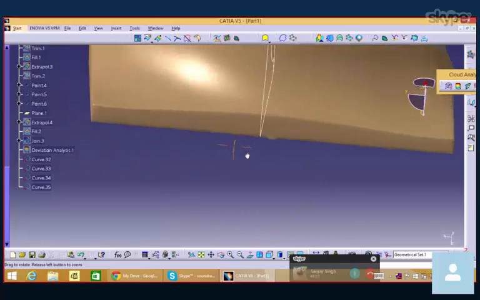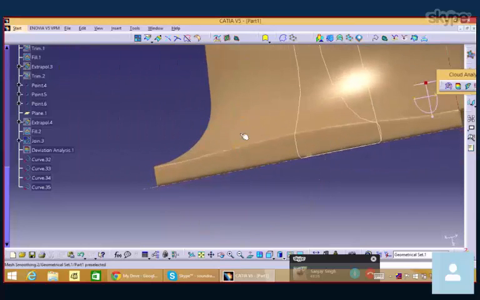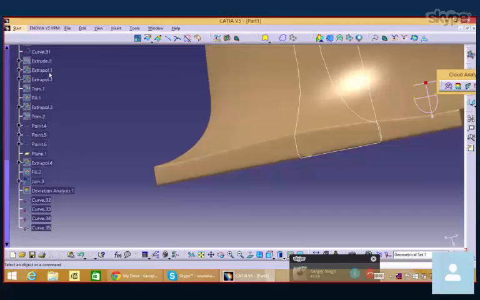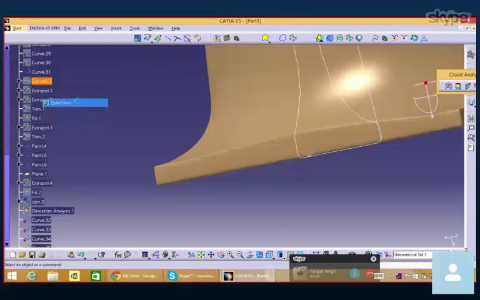If I create a discontinuous curve at this point, from here to here, I can measure the distance, that particular height, of this extrude surface.